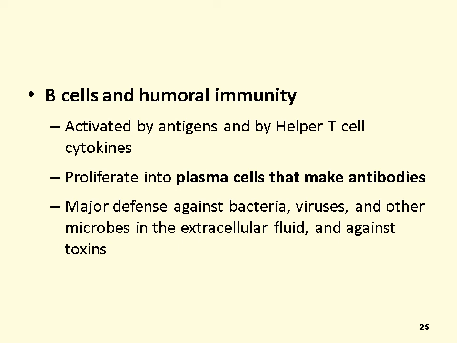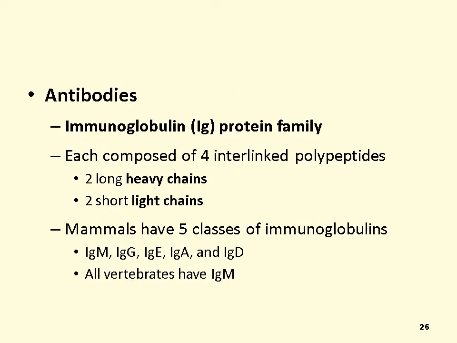Okay, so in detail, activated by antigens, and then I mentioned this, you absolutely need the helper T cell cytokines. They are a major defense against bacteria, viruses, and other microbes in the extracellular fluid, and, I suppose I hadn't mentioned this before, and against toxins. These are the nasty proteins secreted by some organisms. So actually neutralizing tetanus toxin, for instance, is an important preventer of illness. Yes, we'll look at that later. Learn this.